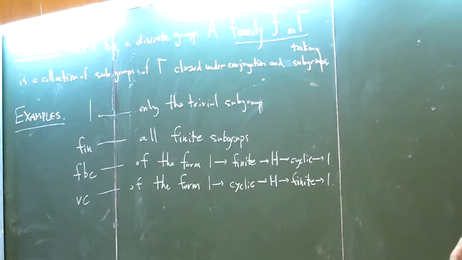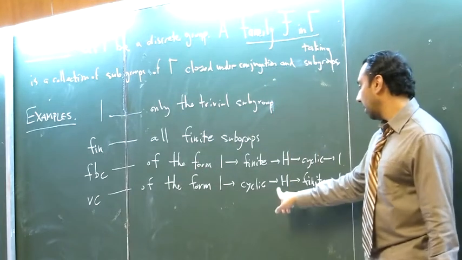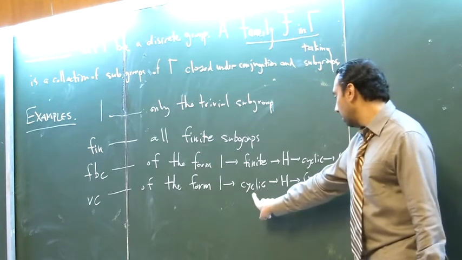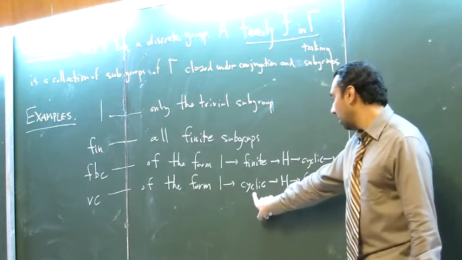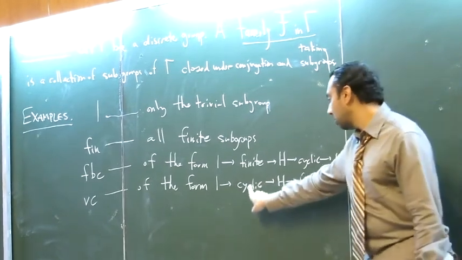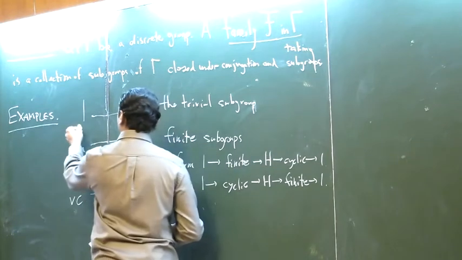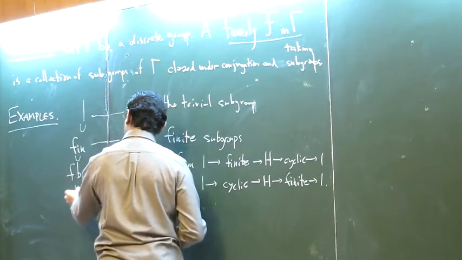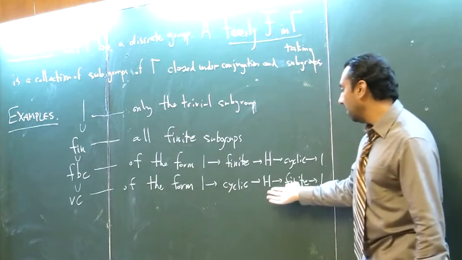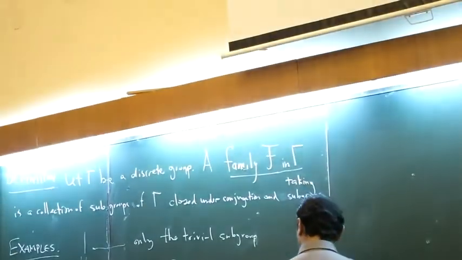As an example of virtually cyclic groups, take finite groups, because you can take a trivial group. Any finite group is virtually trivial. So you can make this a trivial group here, and then H would be finite. So this contains finite groups. So we have this contained in here, this contained in here. This is a little bit harder to show, but it's a theorem that any virtually cyclic group is either finite or, so let me just comment.